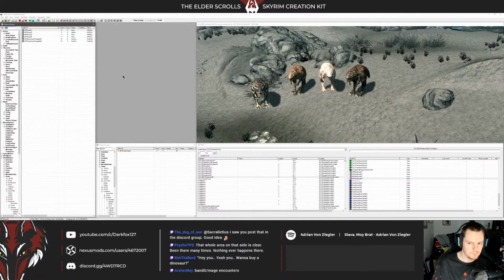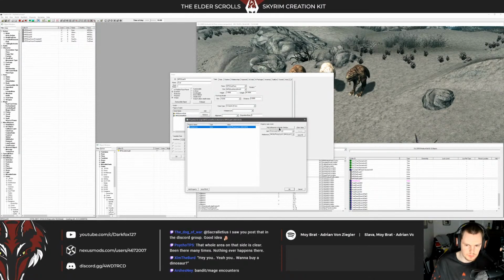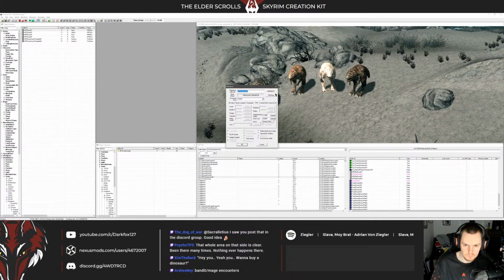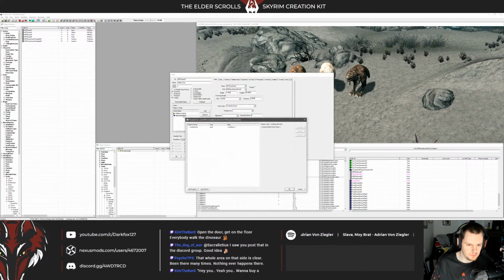Right. I want to sort of just get some of this in play relatively quickly. So we just got the combat scripts, and then there's the aliases for the quest that needs set into these fellas.